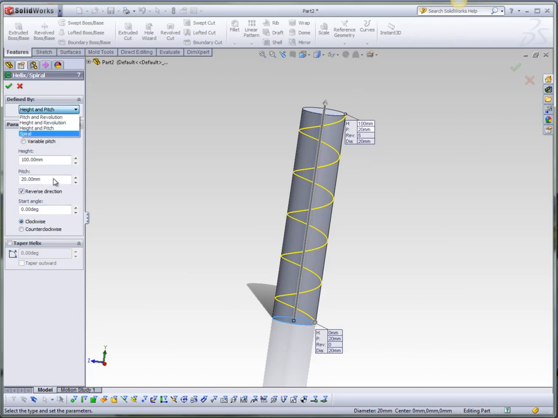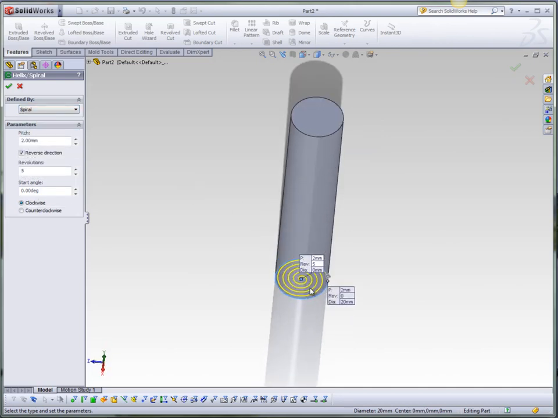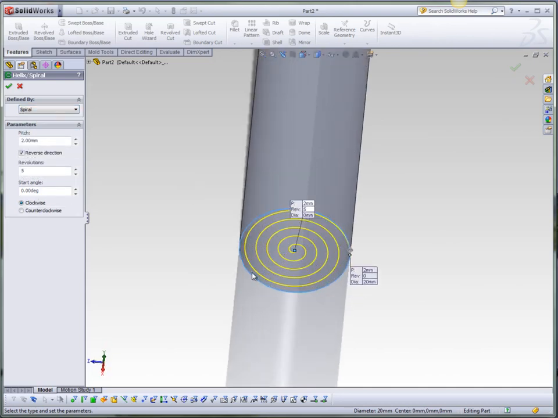I can set the height and the pitch on this, but there are various other ways that we can control the helix. So you can do pitch and revolution, height and revolutions, height and pitch, and there is another one for spiral, which is a flat spiral as opposed to a helix.